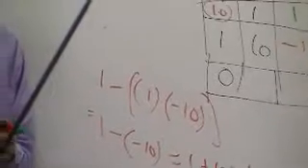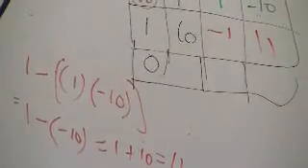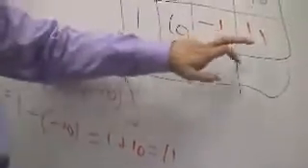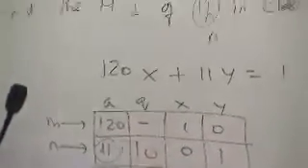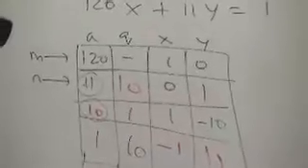X is negative 1, Y is 11. Or what are we interested in, x or y? Y, because you're multiplying multiples of 11, right? We're interested in y. So that's why you see 11 is the multiplicative inverse of 11. It's just a coincidence, so not always the case.